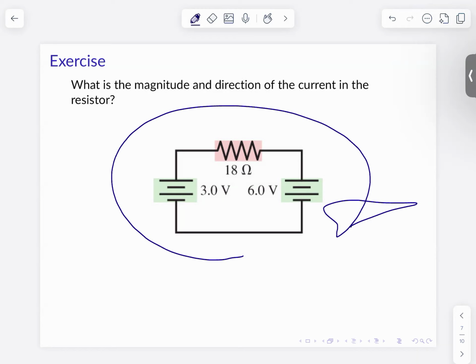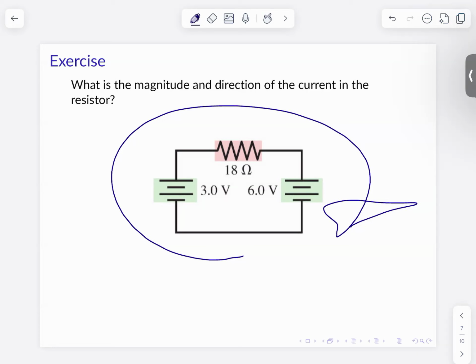You have to pick a direction as well. I'm going to walk around the circuit clockwise, and I'm going to analyze how voltage is changing as I go from each place to each place along that path. As I go around the complete path, my gains must equal my losses. But for gains equals losses, you have to consider the direction of the current and the direction of the batteries, and, oh my God, everything.